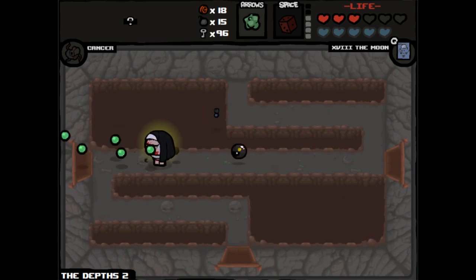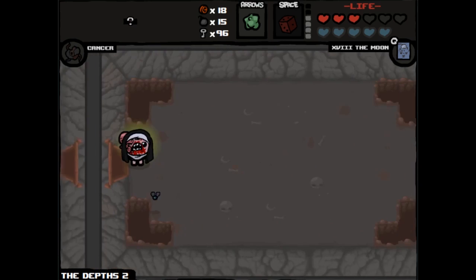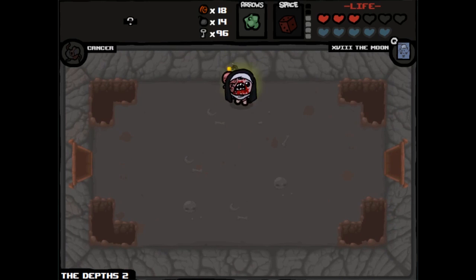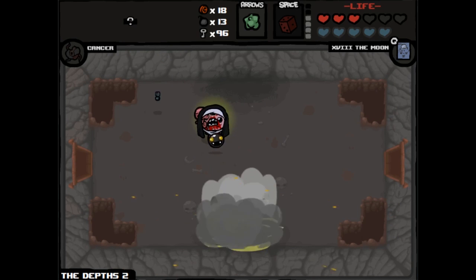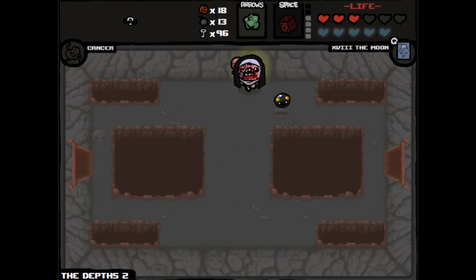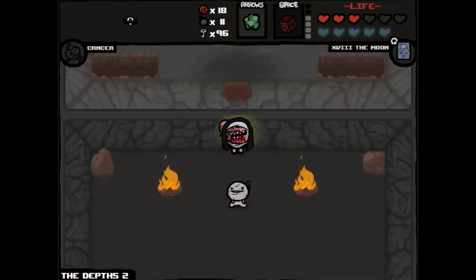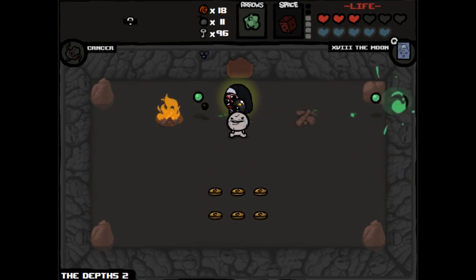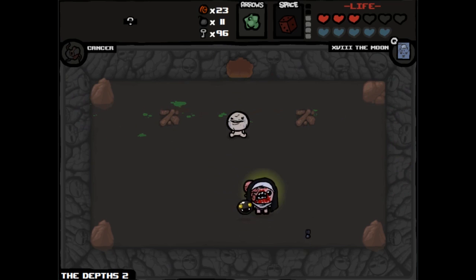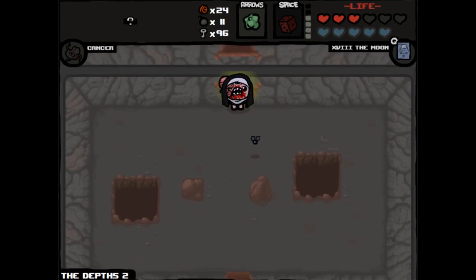It's to where the secret room might be. A couple locations. It's more than likely here. Nope. Is it here? Nope. And it could be here. Nope. Is it here? Yep. Money, alright. Now we have a lot of spirit hearts.